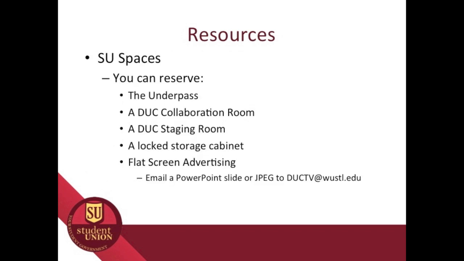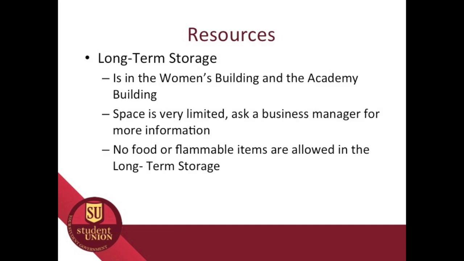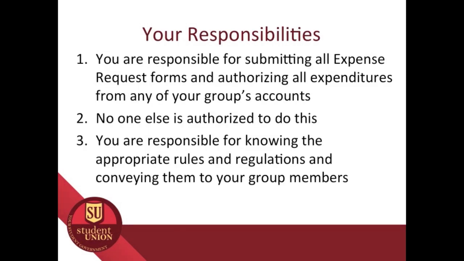We've covered a lot of information today, and even so, you're required to read How Things Work online. Anything covered in the How Things Work manual is your responsibility to know. As the treasurer of your group, you're responsible for submitting all expense request forms and authorizing all expenditures from any of your group's accounts. No one else is authorized to do this. You are responsible for knowing the appropriate rules and regulations and conveying them to your group members.